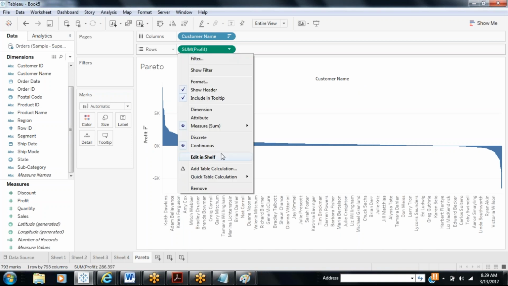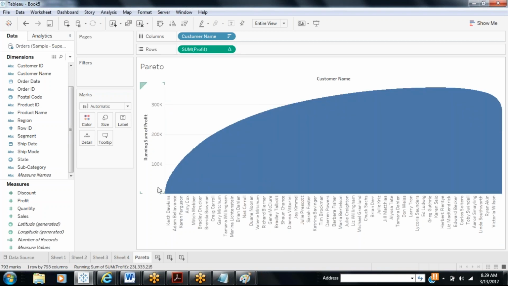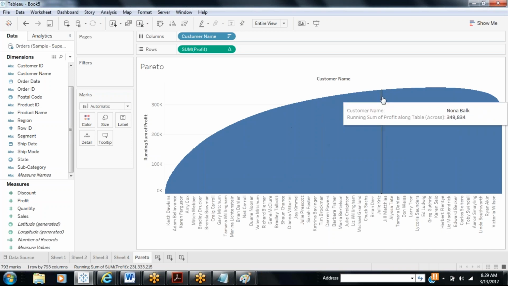So go here, quick table calculation. First you make the running total, because individually I cannot make a percentage. For example, 80% of the profit: how much is 80 percentage of 284? Somewhere around 220. When will that come? When you make a running total first. So make this running total. So it is 1 plus plus plus plus it is coming.